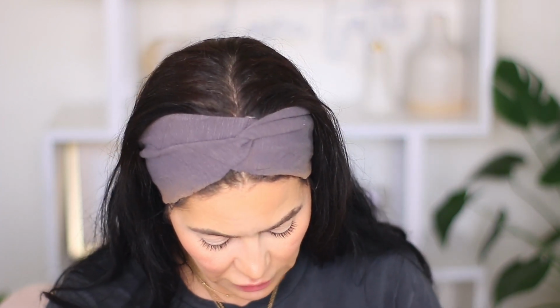I do. My first thought is to do a peach look. I did this look the other day that was so pretty, but I don't know if I can recreate it because these colors are too different. I could give it a shot. Okay, so the first shade I'm going to go in with is the shade Balance, which is almost like a caramel shade. And I'm going to pack that on my outer V.